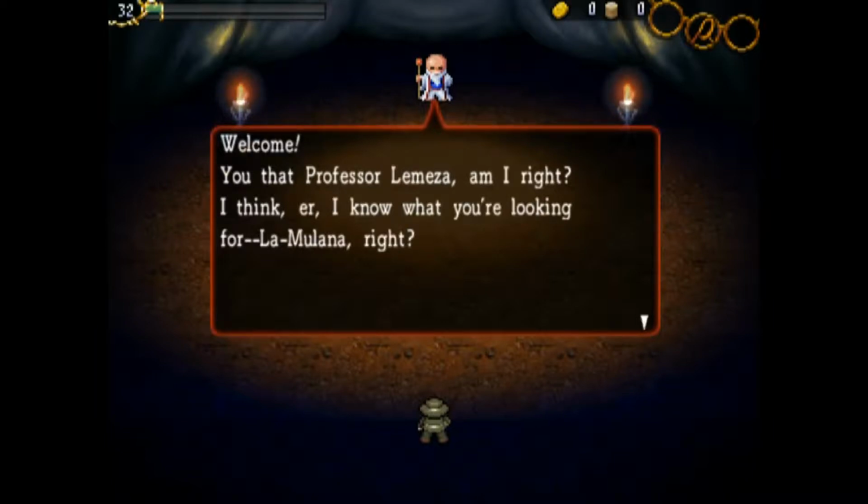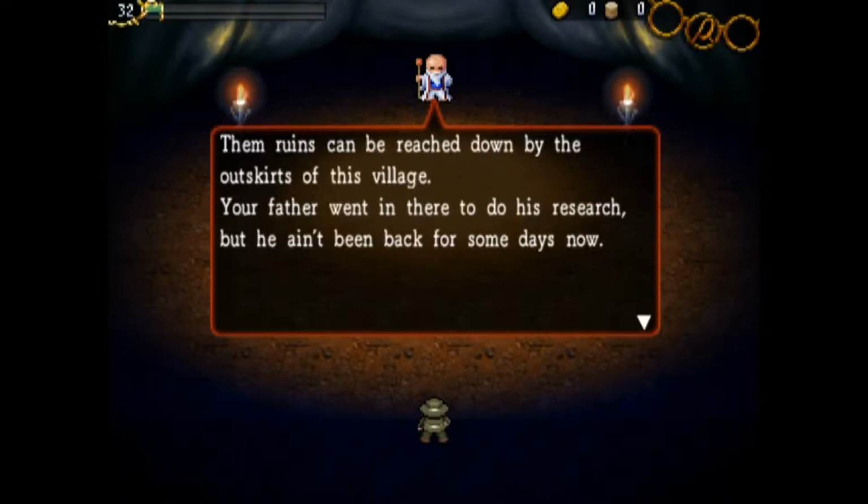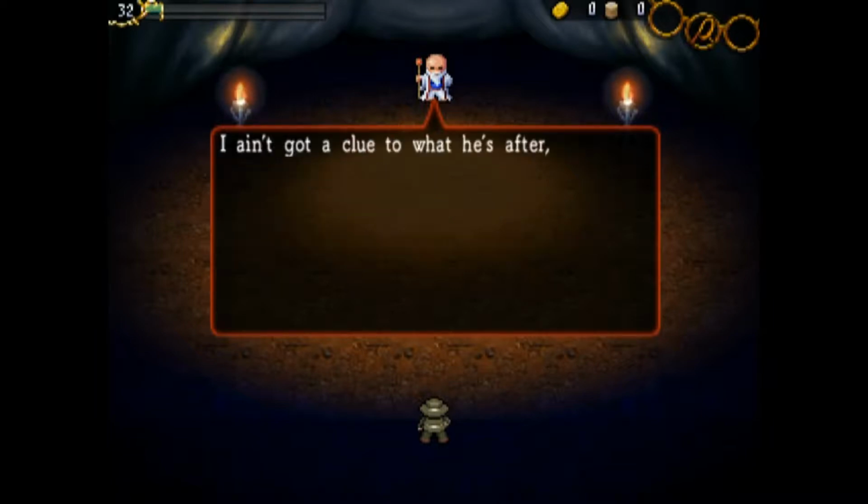And yes, our name is Professor Lamiza. I'm probably not pronouncing that right. And he is our main character as we search for La-Mulana, which it's really not that difficult to find. I mean, the ruins are right next to the village. But we are going in there after our father, who hasn't been back for a while, so that's not good. We're gonna have to find Dad.